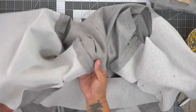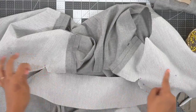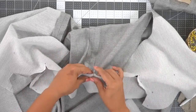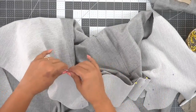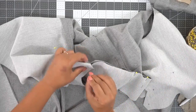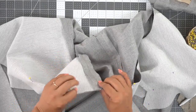Okay, now you might have noticed that you have a dart here, that we made the markings for. It's on your pattern piece. We're going to sew this in one continuous stitch. So first you want to match up your center back notches to the ones on your collar. I'm going to go ahead and put a pin at the end of my dart. And you should have 2 dots for your dart, so you're going to make sure that you're going through both. And I'm just going to pin there to hold it in place.